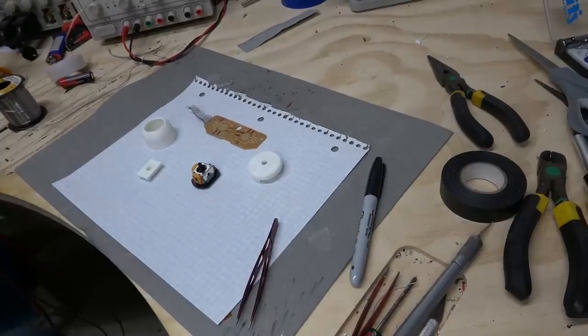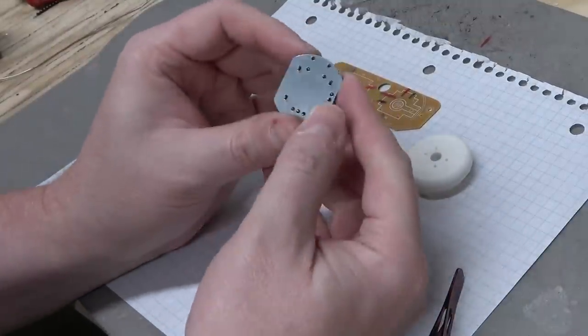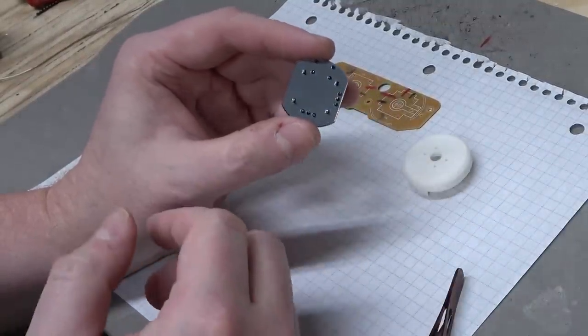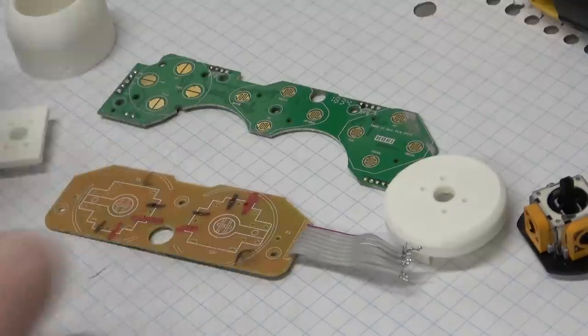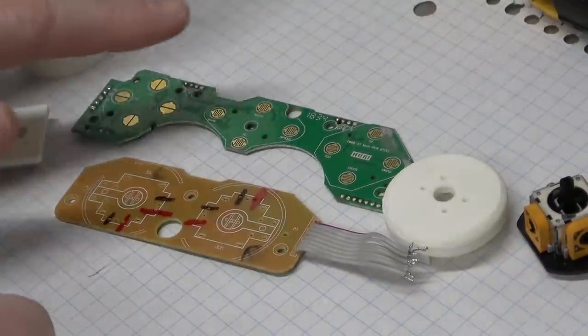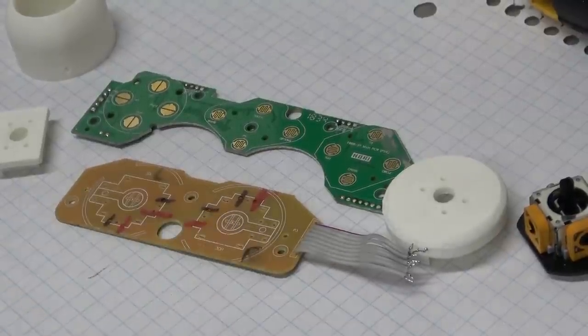Let's start assembly with the lower analog. I've got the analog stick here. It's been placed into a piece of engraving plastic, which will basically act as a PCB. Here's the original PCB for the analogs in relation to the main PCB. So we have the left stick here and the right stick there.